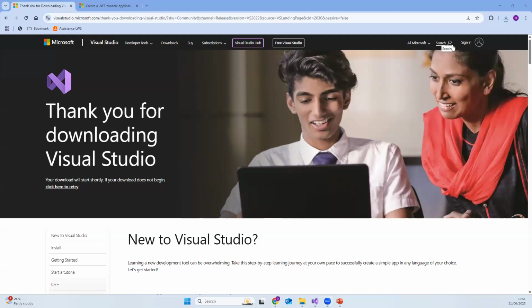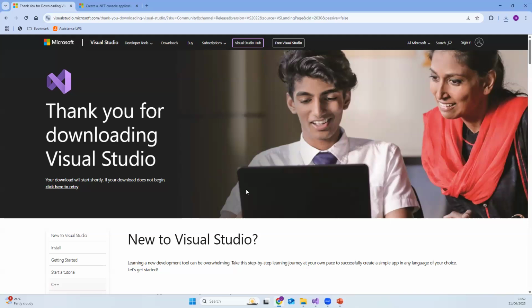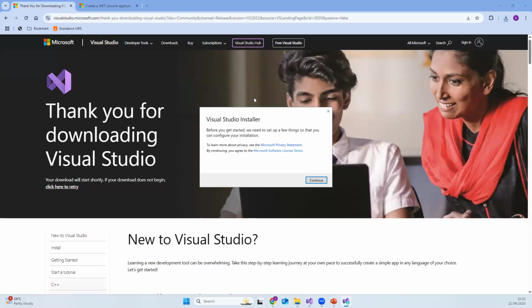So what you need to do now is start installing. It's asking me to validate, which I've done, and I'm expecting Visual Studio to open.